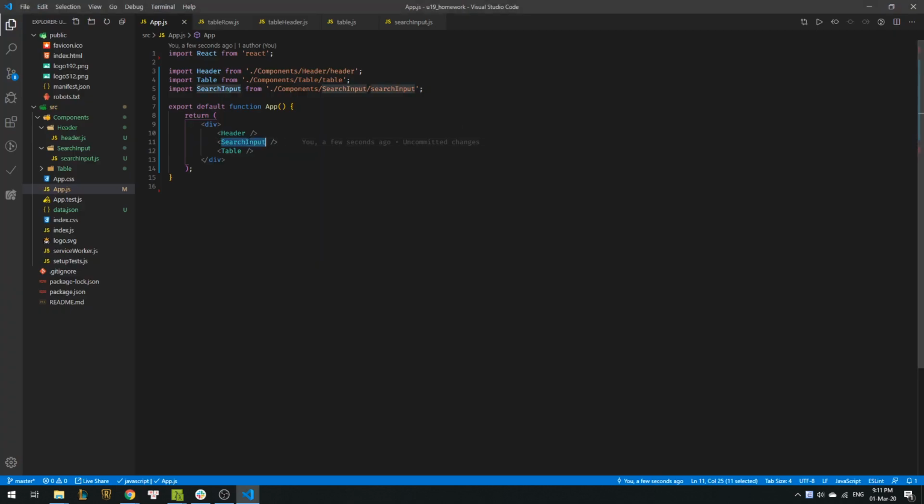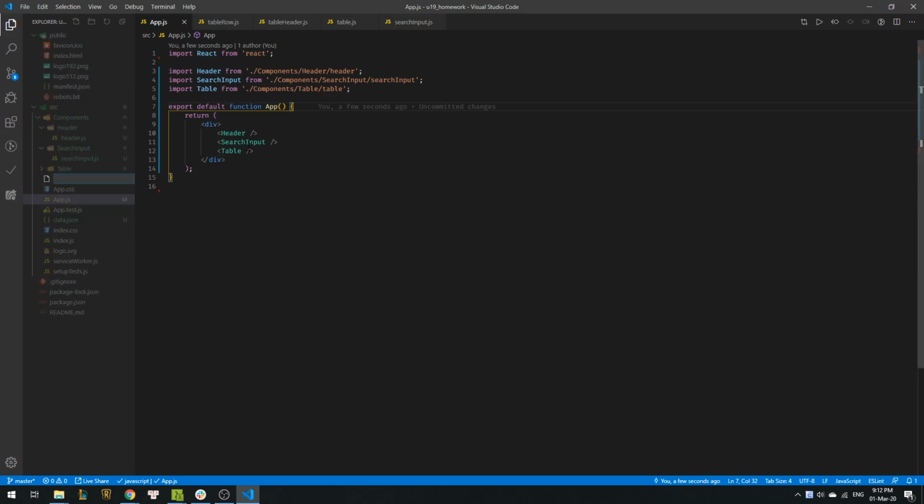Alright, so now the question is how to move the search input from this data into that. Right, so there are many ways to do that. But I'm just going to go with the simple way, and I'm going to create a context in the app.